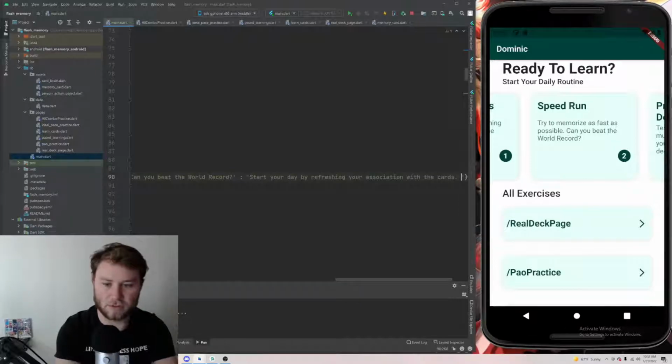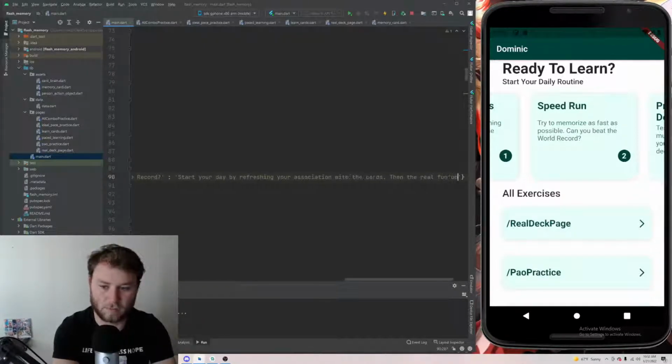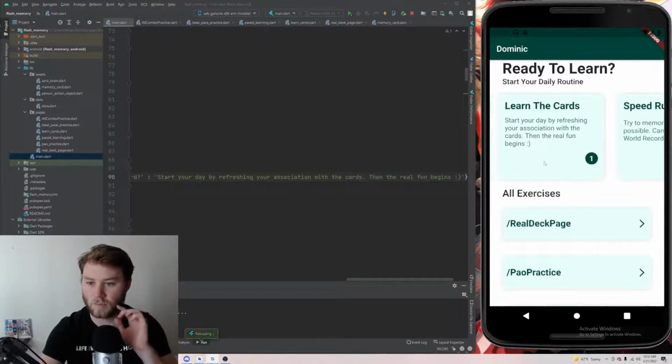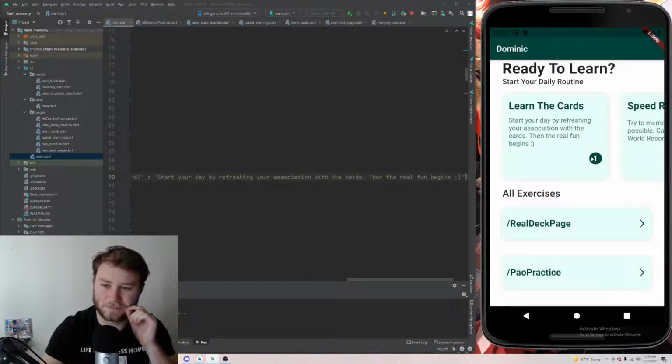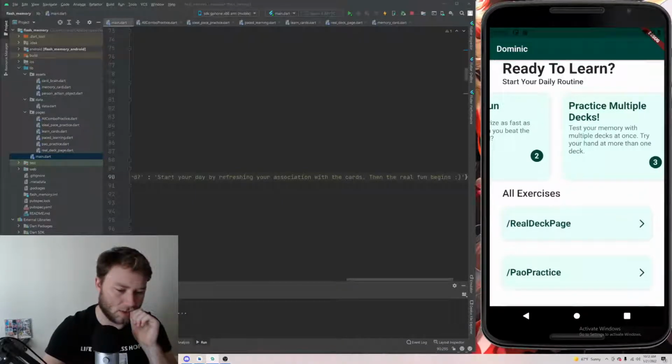Association of the cards. Okay. Oh, I forgot that I had.